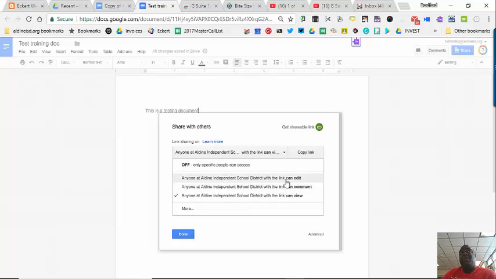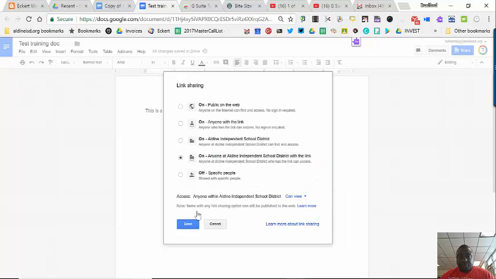Edit. This is something that you need to be very careful of. If you accidentally click on edit, that means your document, anybody in the district, no matter if you are a program director and a kindergarten teacher just happens to find it, they have the power to edit. So you want to be specific on how you want this shared. Okay, so you can go even more deep than this.